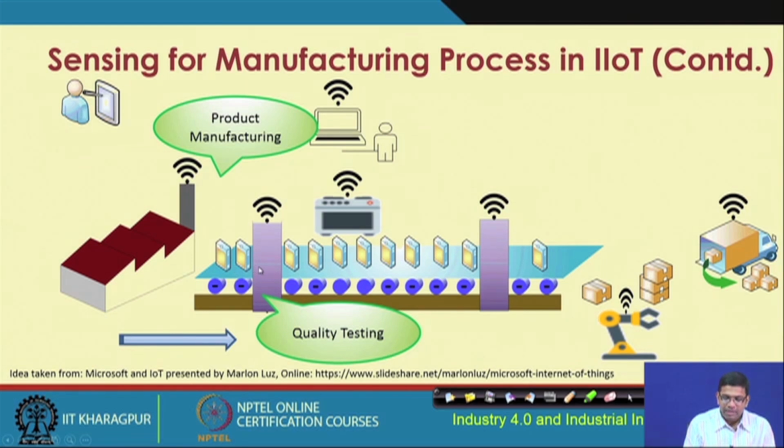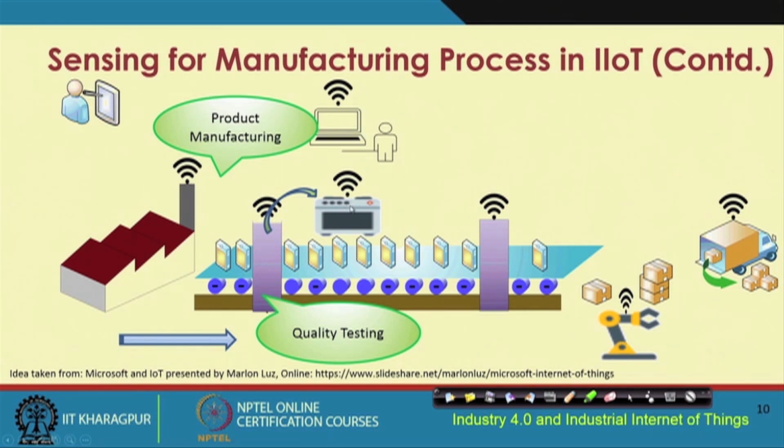The next step is basically to quality test these manufactured products unit by unit. So, this unit is going to do this quality testing, and then this data is going to be sent from here in this particular scenario. As you can see, from this point it is going to be sensed and sent over here, and this is sort of like an intermediate hop, like an edge device, which is going to collect all these different data, and then either it will process it partially over here or fully, or this data is going to be sent to the central processor.